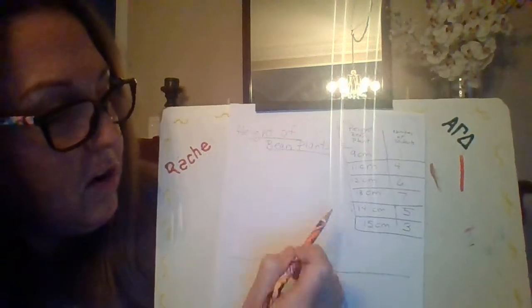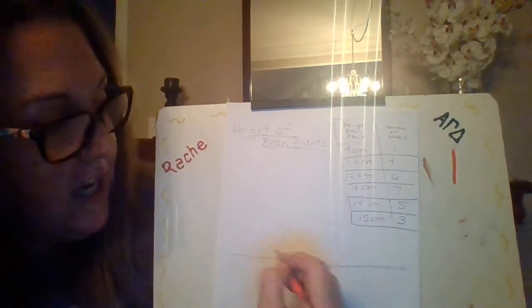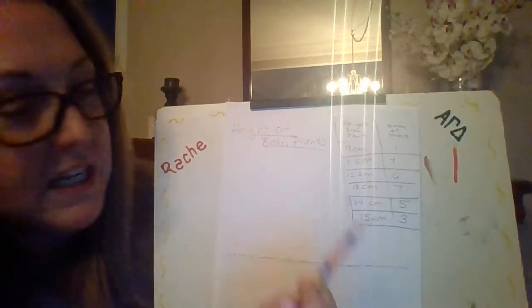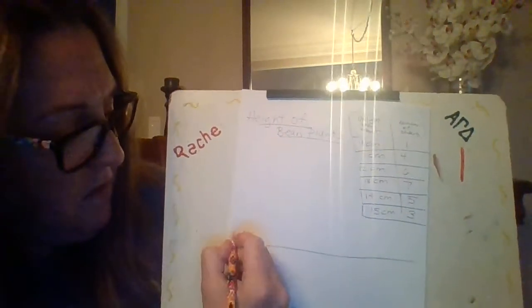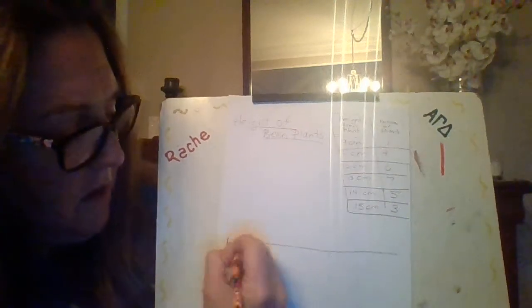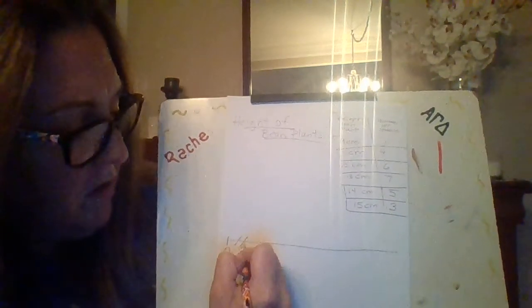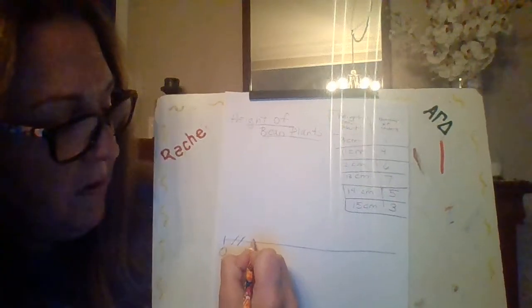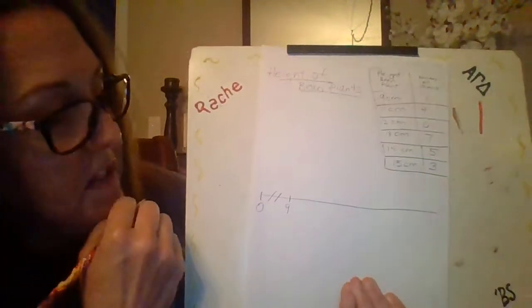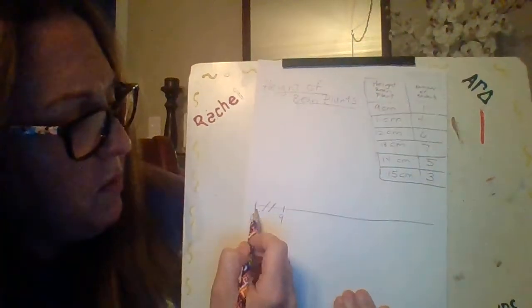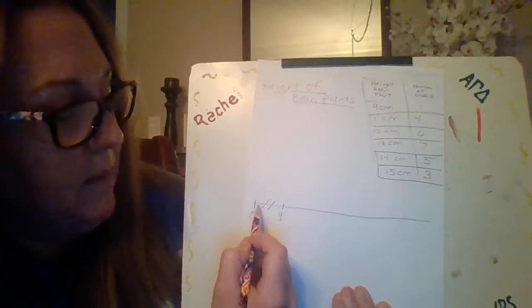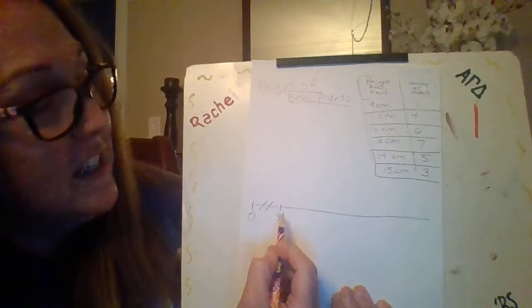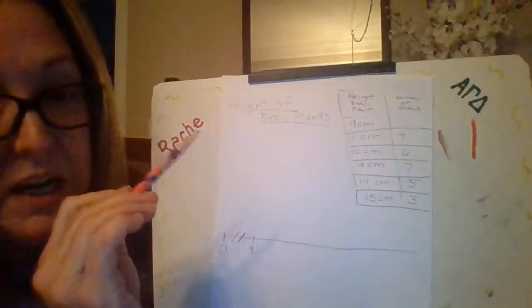Okay, now our shortest bean plant was 9 centimeters. Now here's the thing. We know then that we don't need to start putting X's on our line plot until we get to 9 centimeters. So if 0 is here, I'm going to draw 2 slash marks here to show that we've skipped a whole bunch of numbers before we got to 9. When you see that on some of your papers, you think, what is that? That means there's a whole bunch of numbers we skipped before we got to 9, because 9 is where we knew we were going to have to start plotting data.